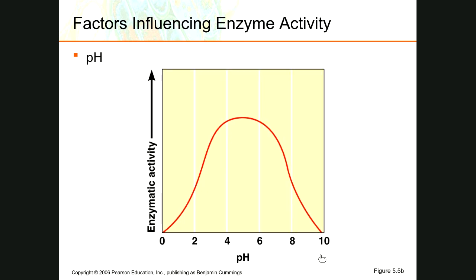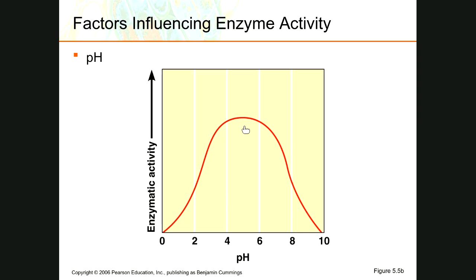Now the pH curve is another bell curve. Every enzyme has its own optimum pH. Now for most enzymes and most organisms, the optimum temperature is a moderate temperature, not the extremes. And the optimum pH also tends to be a moderate pH, usually around pH 7. But this does depend on the organism and the specific enzyme. Some enzymes work best in a more acidic pH, some in a more alkaline pH, but most tend to work best right around 7, but it depends on the enzyme.